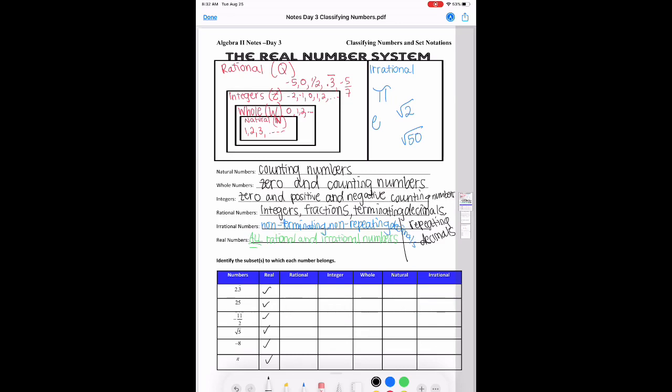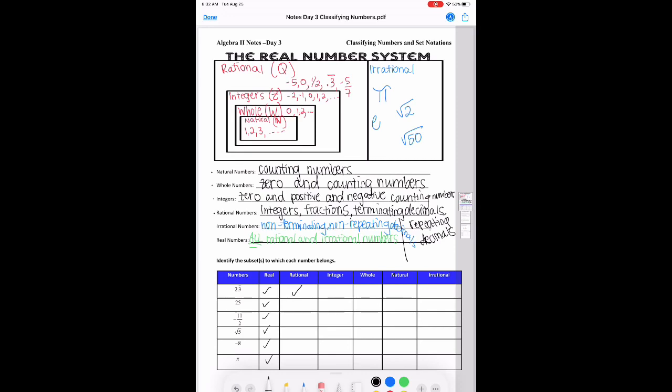Okay, these are all real numbers. All right, so 2.3 repeating decimal. Well, looking back at the rational numbers description, that had the word repeating decimals in it. Okay, so I know that it is rational. Because it's a repeating decimal, it's not going to be any of the other types of numbers. Okay, integers cannot have repeating decimals. Whole numbers cannot. Natural numbers cannot. Okay, so we stop at rational.